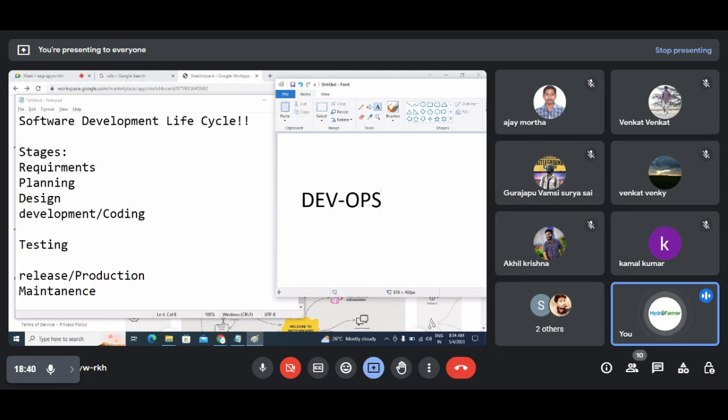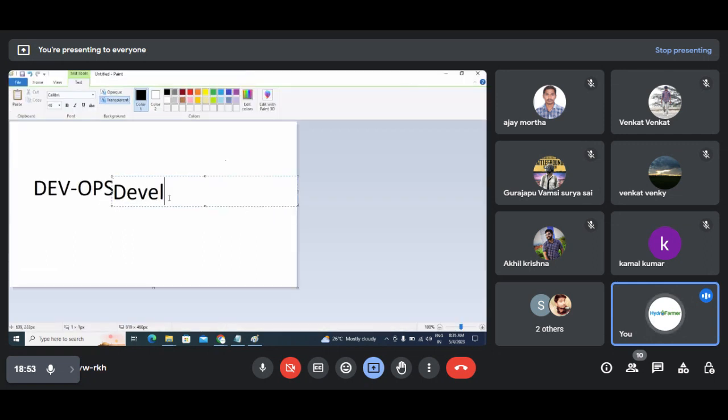For your simple understanding right now, you can just keep in mind what you can do is development. These three steps you can just remember.